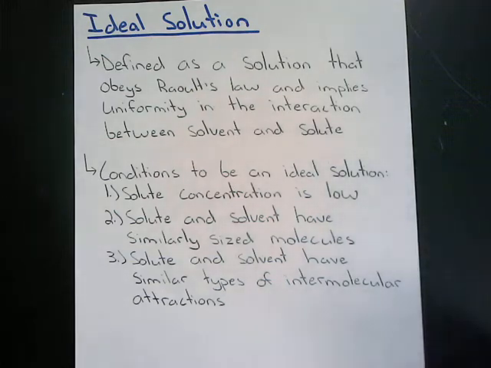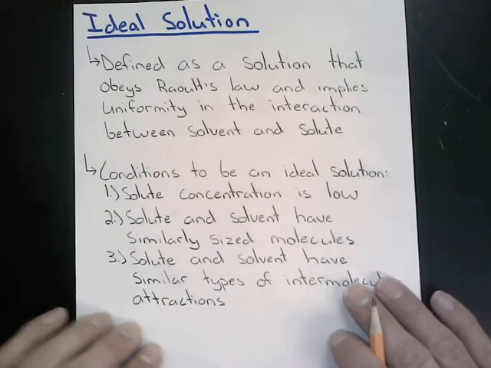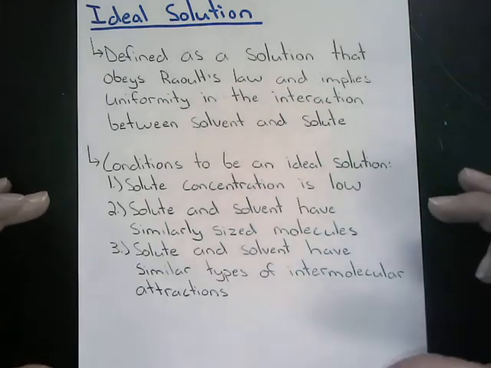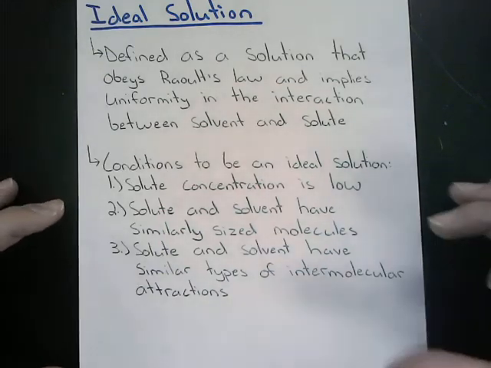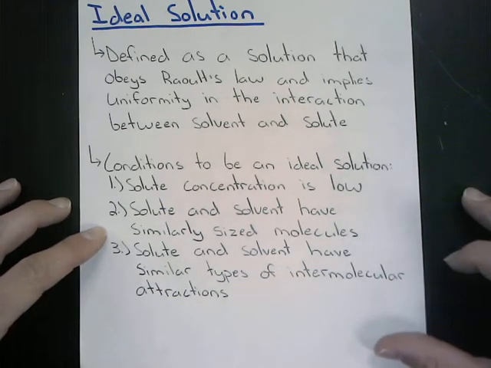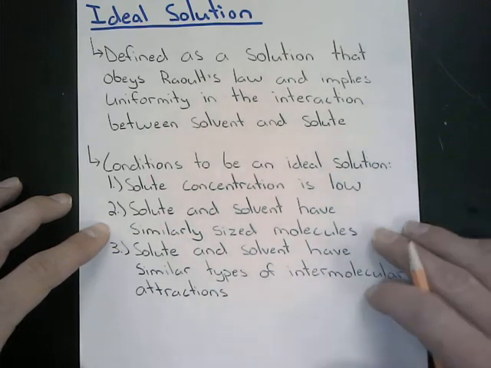Raoult's law is really nice when we meet these conditions, and it can help predict what the vapor pressure of the solution is. But when we start getting a little bit crazy, especially with the intermolecular attractions, they start pushing and pulling on one another between solute and solvent, and it's going to affect how that solution behaves. So just know, we have to meet these conditions, and if they're not met, or if you have really strong intermolecular attractions, you're going to affect how that solution behaves.